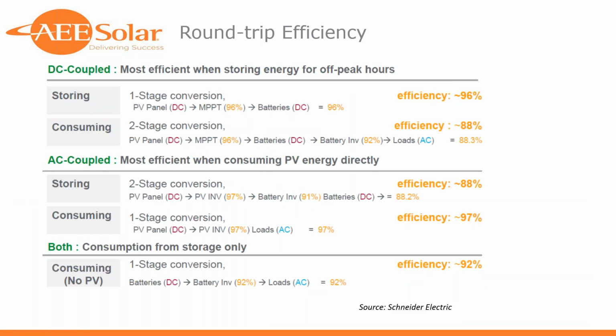So I'm going to leave it there for a second, and hopefully that kind of triggers some thoughts about the difference in conversion between the two topologies. And that's before we've talked about any of the other considerations that we're going to get to in a minute. But really think about, when's your production, when's your loads, and how well do they line up?